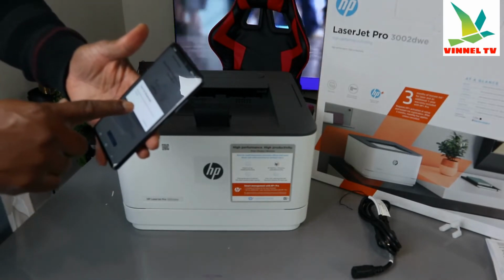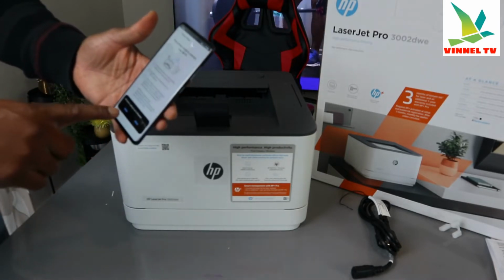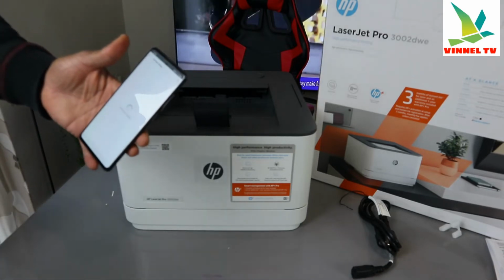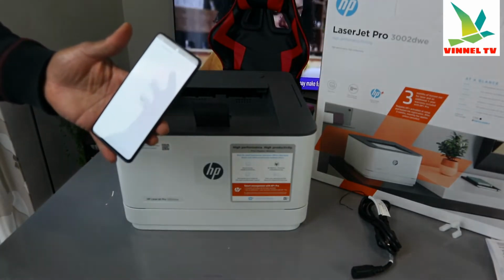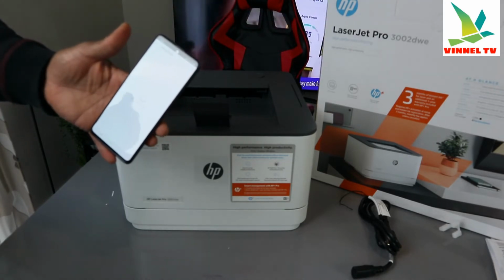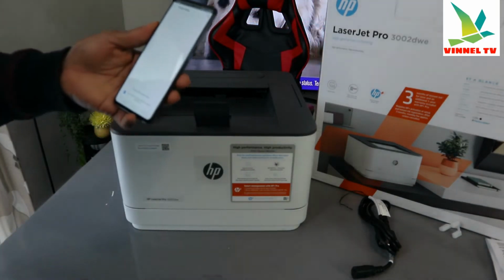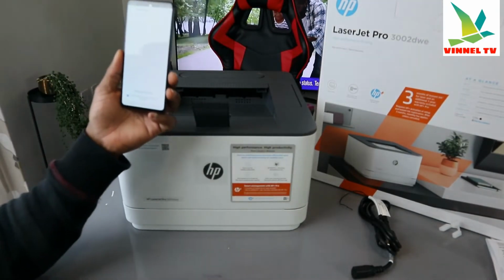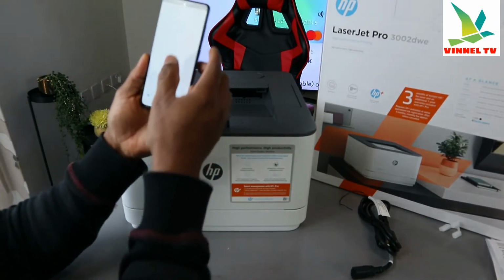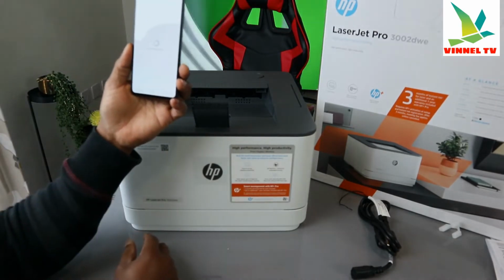Turn on Bluetooth. Yes, Bluetooth is required to set up. Okay, click continue. HP is asking to turn Bluetooth on. Click allow. Okay, so right now Bluetooth is turned on. Once the Bluetooth is on, what it's doing right now is searching for available printers. Now it's saying my printer is not listed. Okay, so go back again, click continue and search for this again.